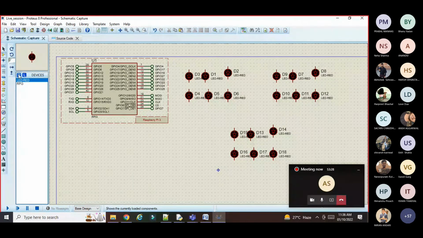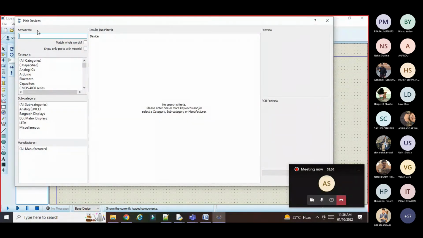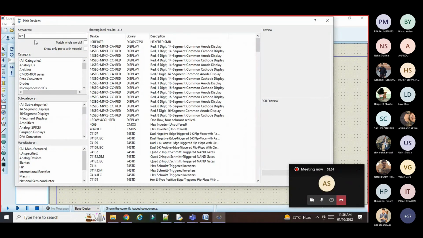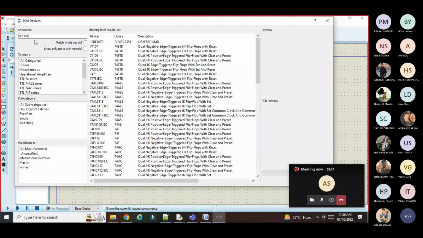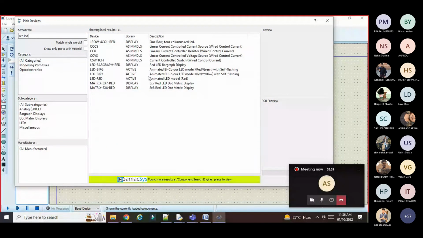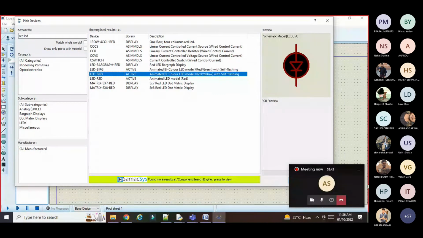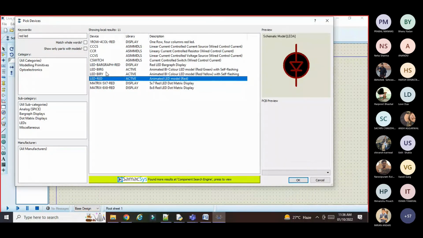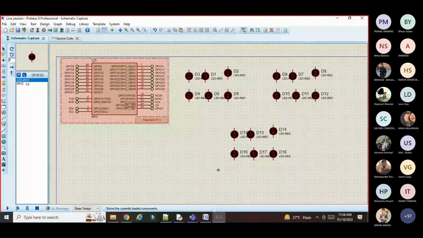Once I click on this P button, here is the keyword field, and here I have to type whatever component I want to select. Red LED is the component I want to select. Once I type red LED, this component will come here. Then you can select any LED, like this red LED, and click on OK. Then the component will appear here in this column.